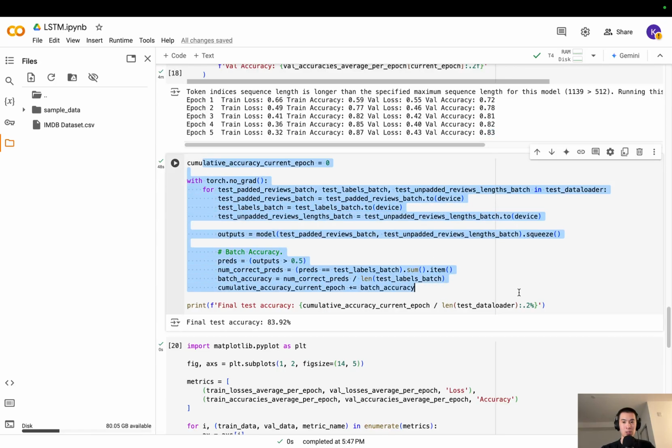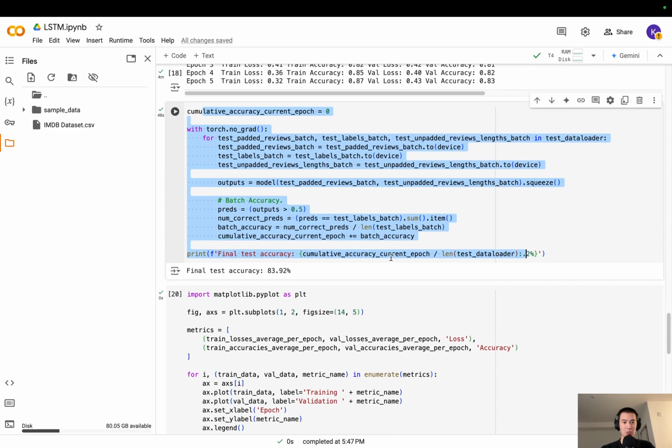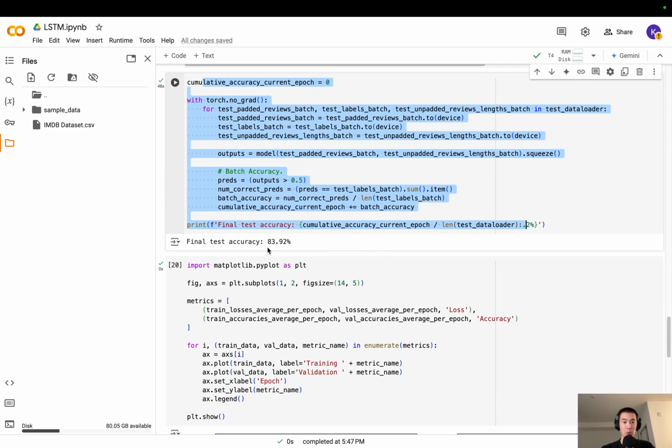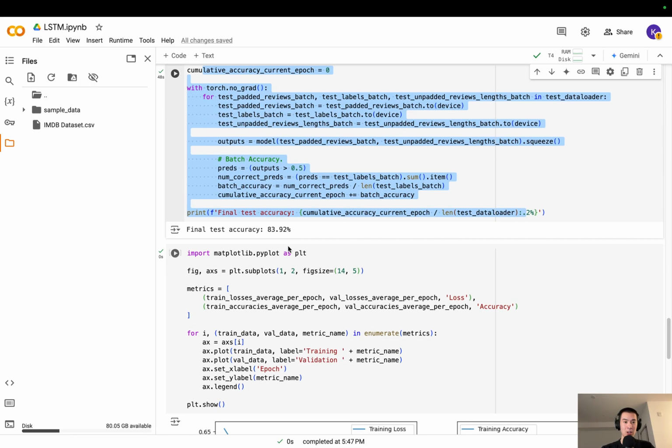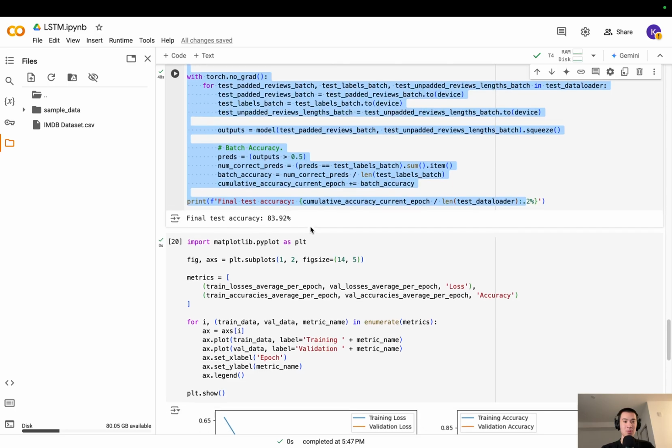We go through the test data set, and the final exam results are almost 84%. Awesome. It's not amazing, but remember that if we were just flipping a coin or our model was just guessing randomly, it would have a final test accuracy of 50%. So our model, while not perfect, has a better accuracy than just randomly guessing.